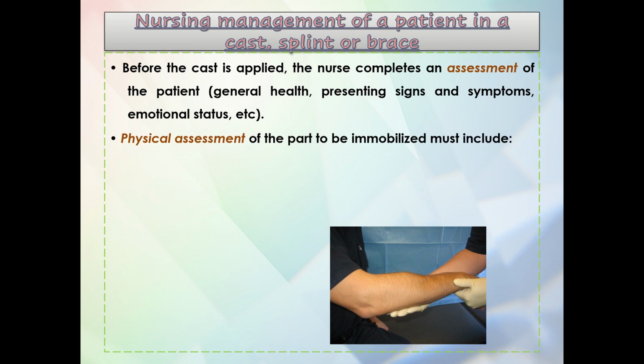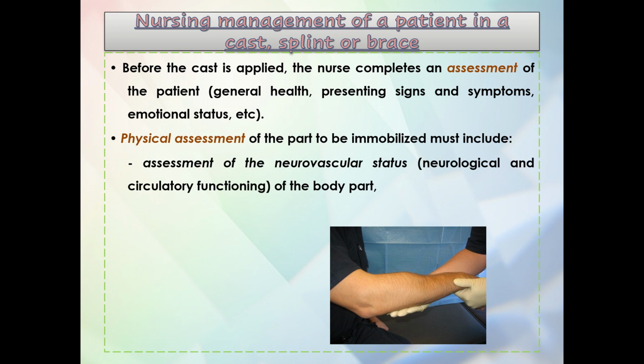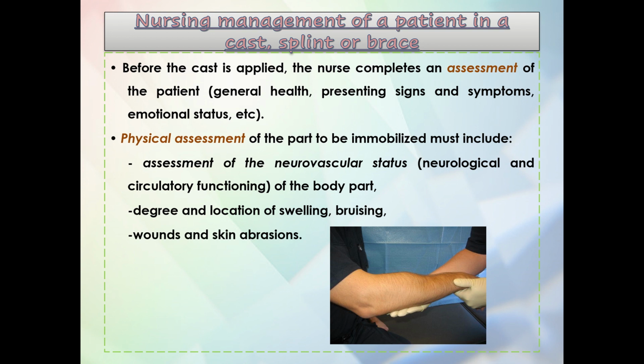And then physical assessment naman of the part to be immobilized must include the assessment of the neurovascular status. That includes neurological and circulatory functioning of the body part, tapos degree and location of swelling, bruising, wounds, and skin abrasions. So we have to perform a thorough PE or physical exam sa problem or sa involved musculoskeletal.